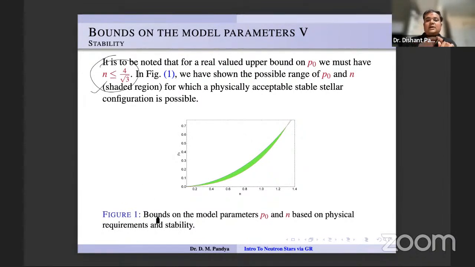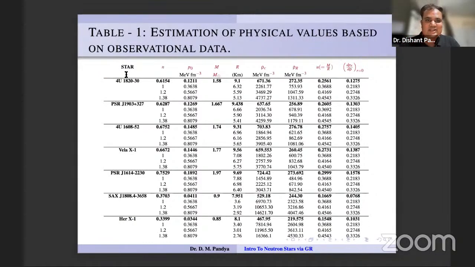So you can say that how we started with the standard metric, and then we found out the analogous anisotropic solutions, and then we tried to implement all those requirements in order to find the stable stellar model. And once we imposed those conditions, we found a very fruitful output, that is the upper bound of n. Obviously the lower bound was greater than 0, but the upper bound is 4 by root 3. So in this range, if you consider any value of n, you will surely get a stable stellar configuration.